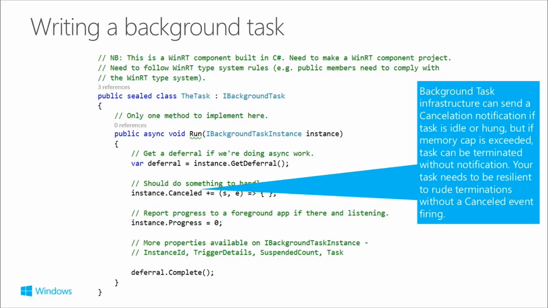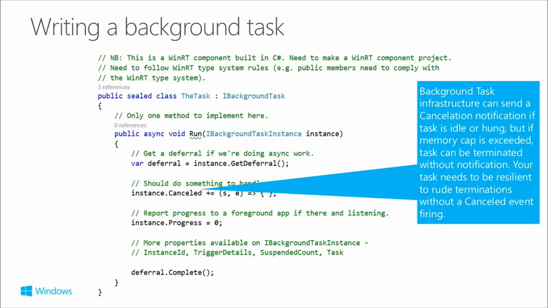In which case, you'll get this event fired, and you can do a clean shutdown. But in actual fact, on Windows Phone, if you exceed the memory cap, and I'm going to come on to that at the end of this session, how much memory you've got, you'll just get killed, terminated rudely, as we say. So you should just write your background task expecting that you might be terminated rudely if you get things wrong.